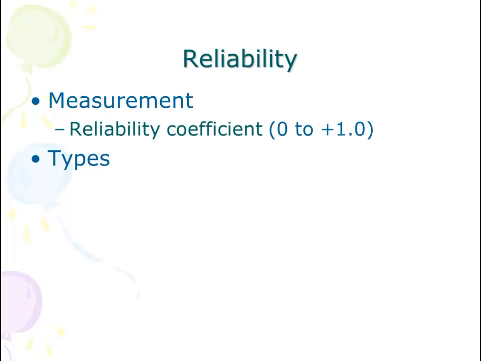The first is test-retest reliability. This tells you whether the test is likely to produce similar results if someone takes it twice at two different points in time. To establish this, we give the test to a group of people and then have them come back and take the test again a while later. A high correlation between the two sets of scores tells us that our measure has good test-retest reliability. We prefer a decent time interval between the two tests, usually at least a week or two. Otherwise, people's scores might change because they remember the test from the first time, and maybe they even remember their responses from the first time.